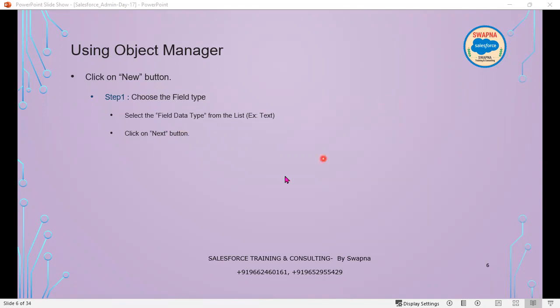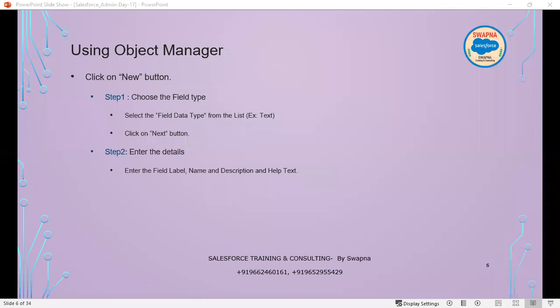Once you click on the next button, enter the details. Like what are the details you are going to enter? Field label, field name, description, help text. These are the fields we can enter, right?